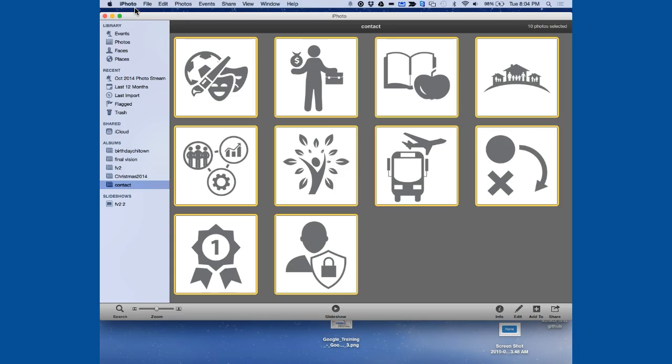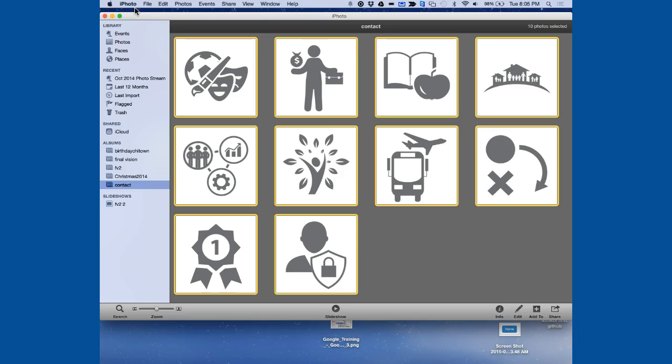Import. Click on the folder on the desktop. Import file and folder. New album. Name that your last name. Command A. Command A again.